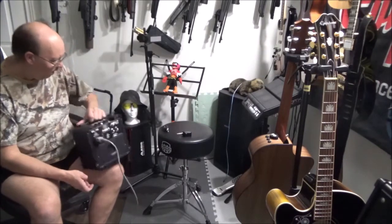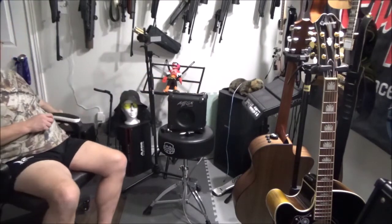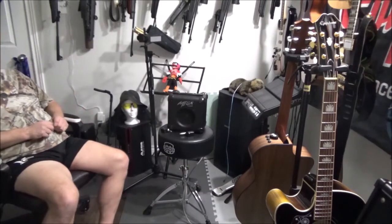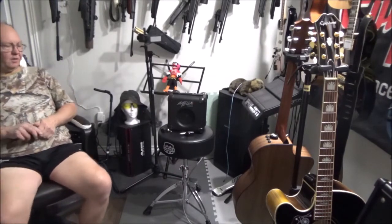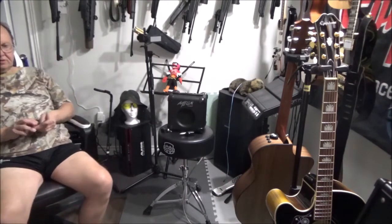So, don't buy it. Don't waste your money. Go buy yourself the Acoustic G20. I believe there's also a G10 model as well, although I don't know the specs on it. But these Acoustic brand modeled amps are actually really good. I'm pretty happy with this one, and my students seem to like this one too, so hey, kudos.